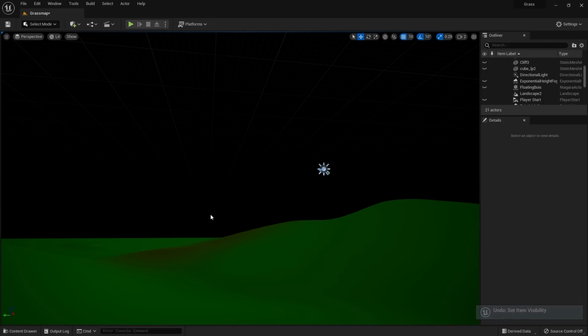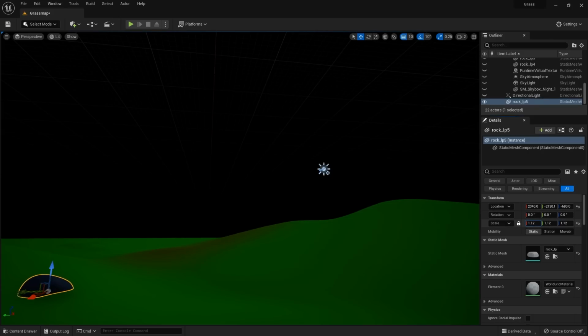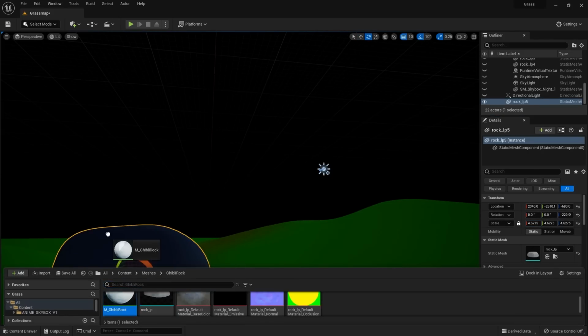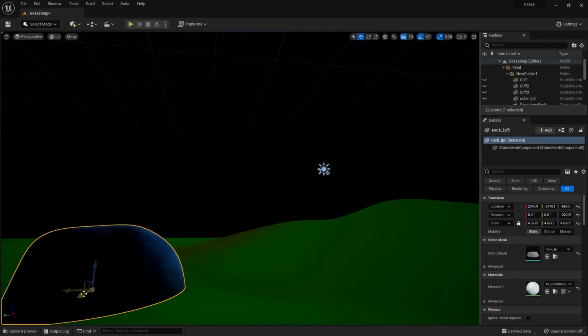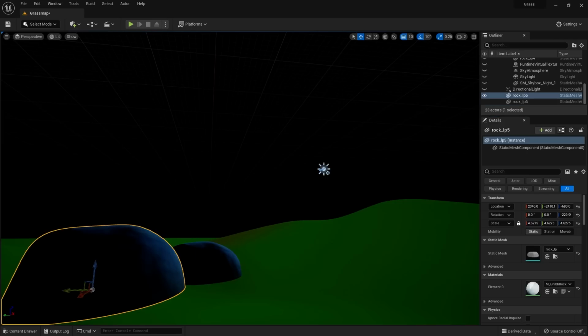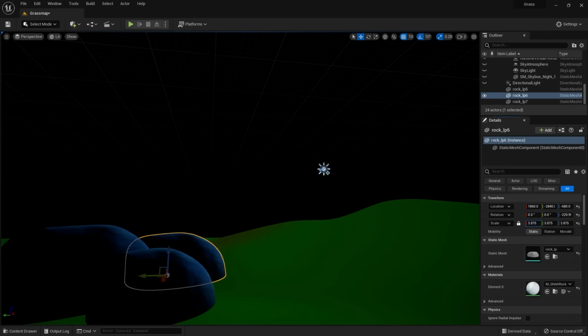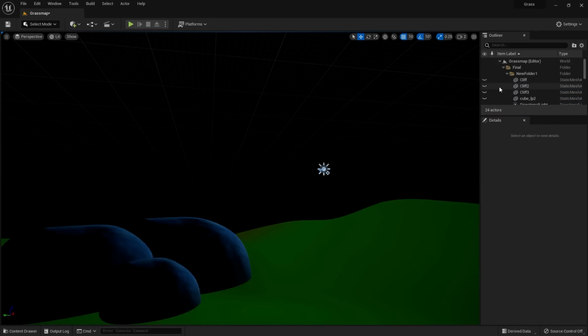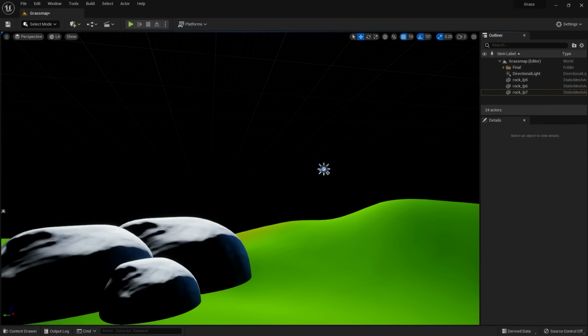So now that we have a smart material that can adjust to any rock we throw at it, let's export some of these materials and throw it in Unreal Engine and see how it looks. Like I said earlier, all of these project files are going to be available to download for free, so make sure to check the links in the description. And after a bit of work, we get something like this.